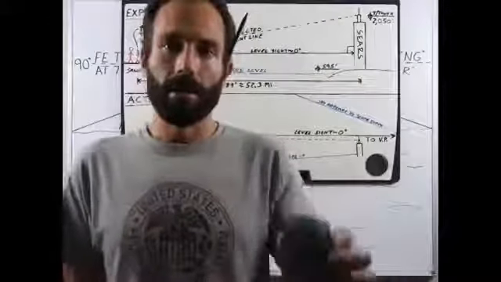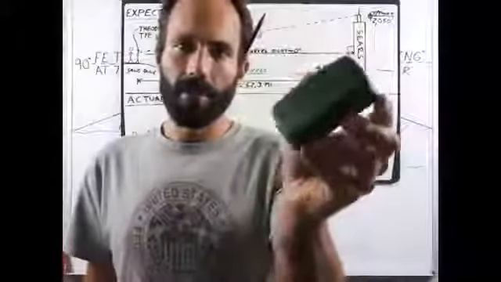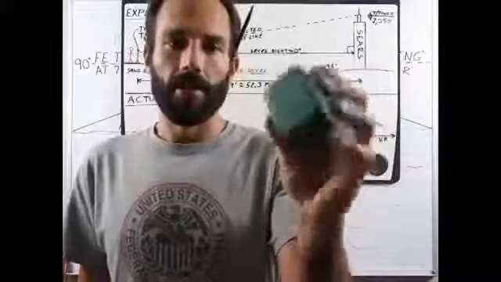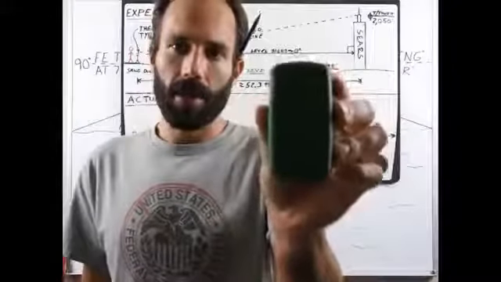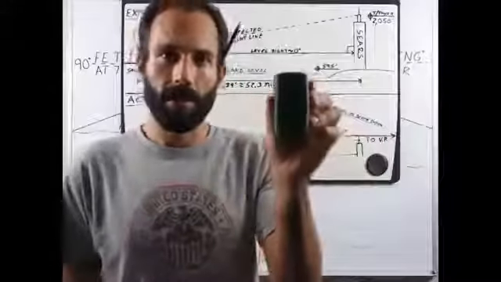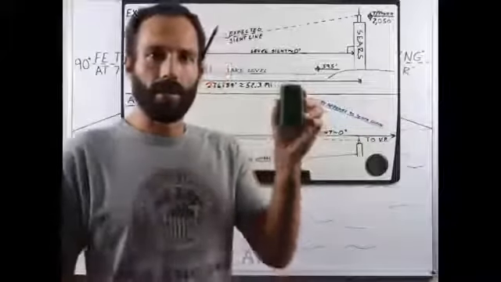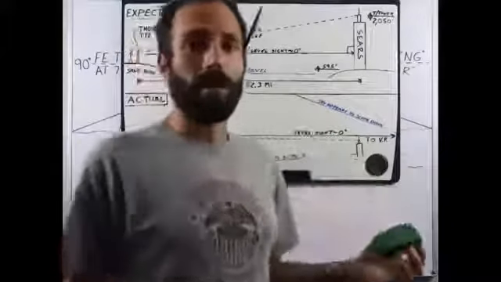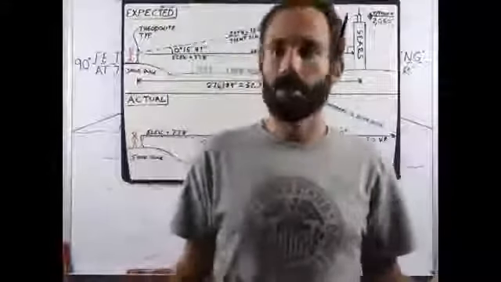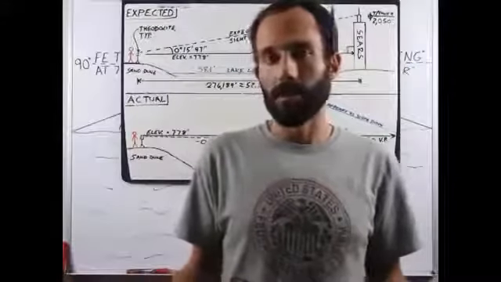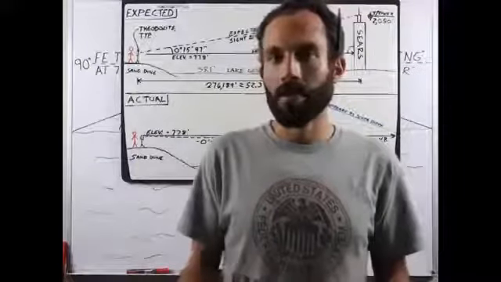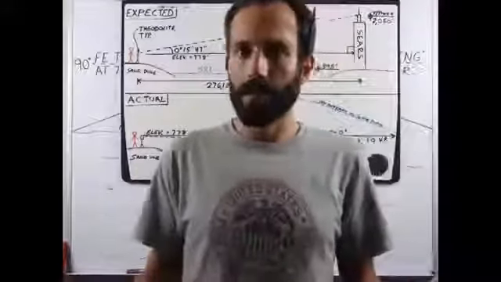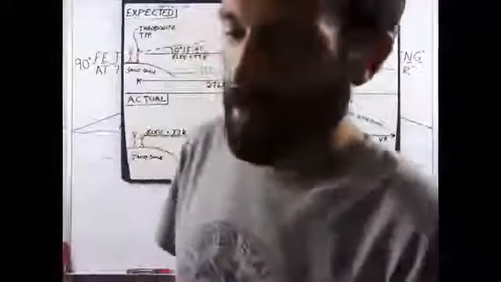To show an example of this, just take this eraser. This eraser is about 1.5 inches by 3.5 inches. As I move it away from the camera, you'll see that it gets smaller and smaller. Eventually it would get so small that it would just disappear from your view. You wouldn't need a curve or something to block it from your view to not be able to see it anymore. And that's how perspective somewhat works when it comes to objects.